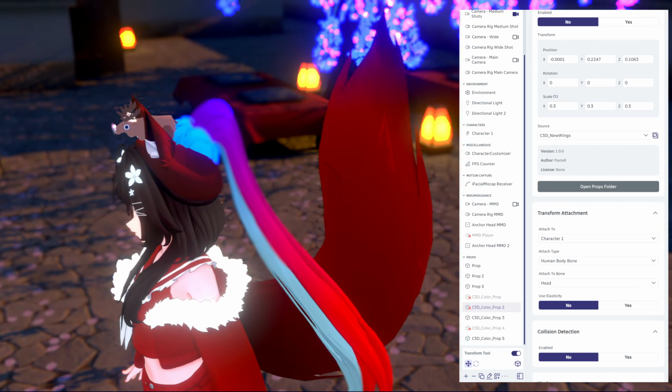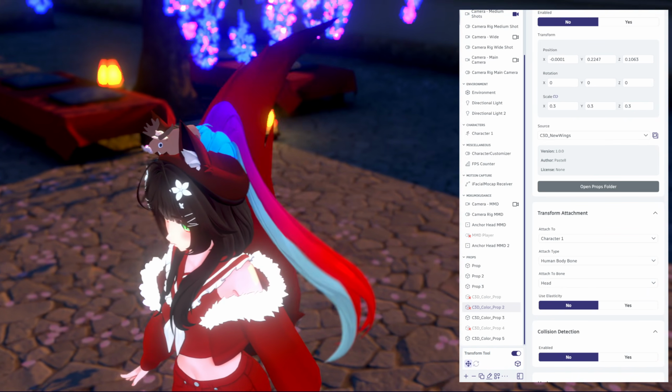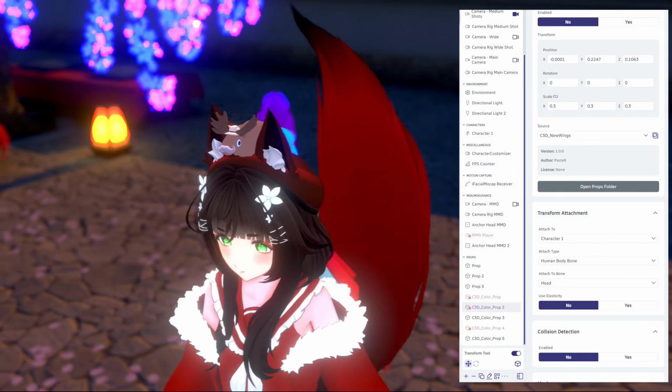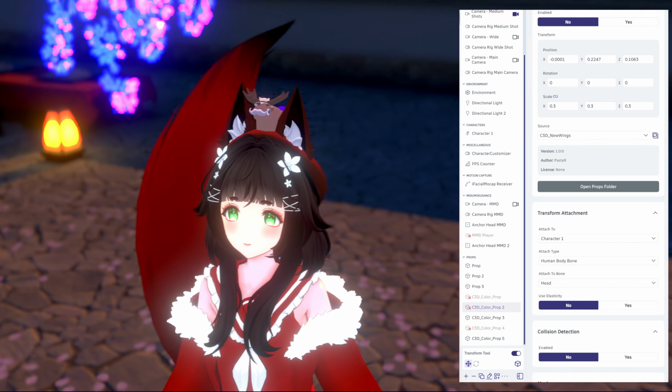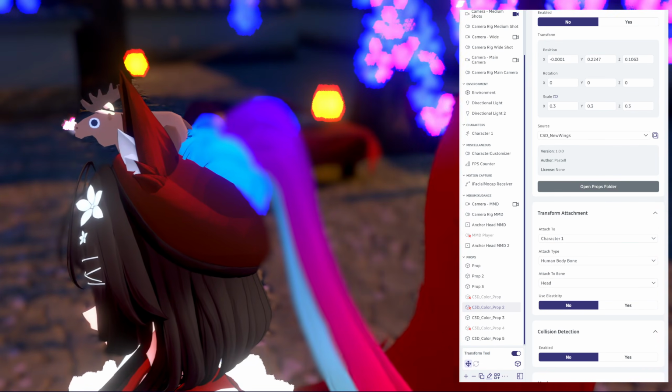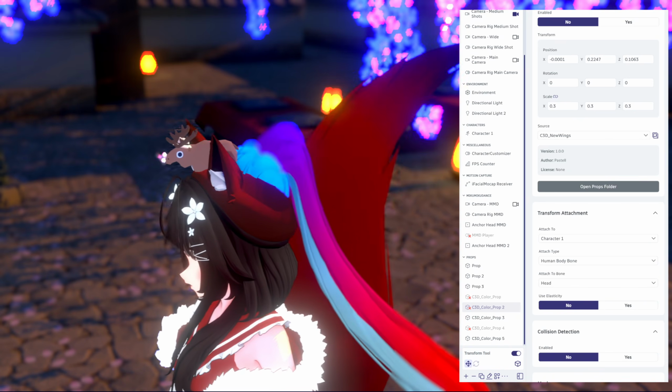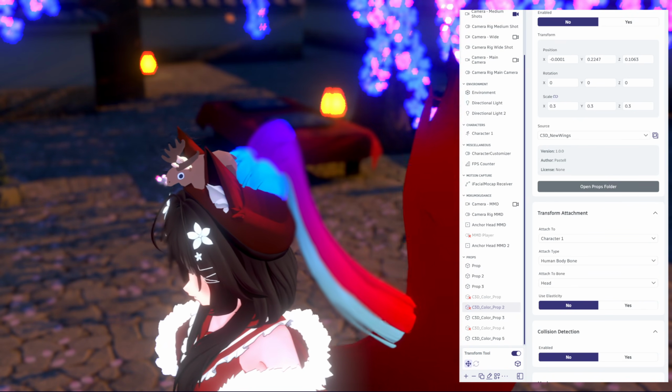And I have a strong PC and I'm having only like 30 frames, so do be careful of using this way because it can be really laggy, because it's not the official way of doing things.